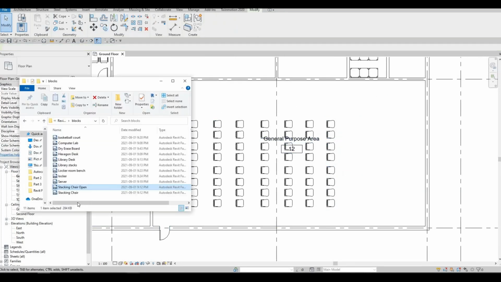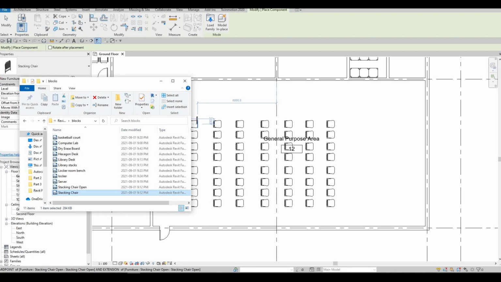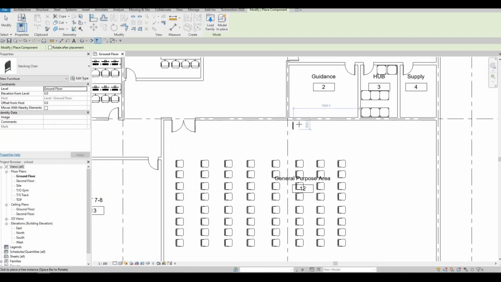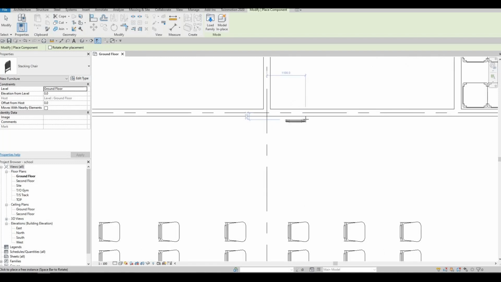And then we also have stacking chairs. So here we could just put some stack of chairs like so.